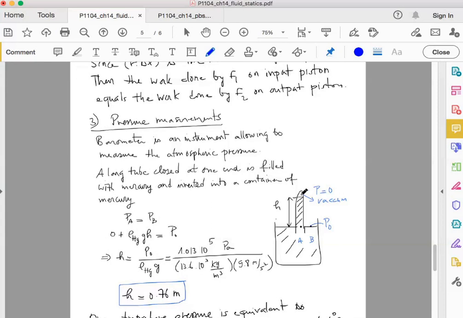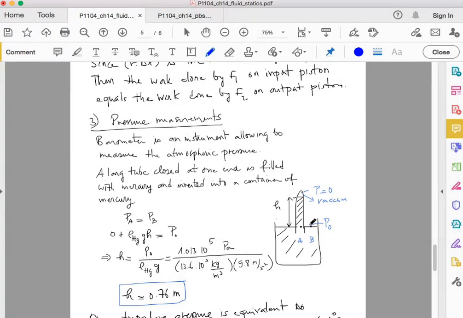When you say that this end of the tube is empty, that means that there is a vacuum. What does vacuum mean? It means empty space, there is no matter. And when there is no matter, there is no pressure, because pressure is created by matter. So that's why in this end of the tube the pressure is equal to 0.